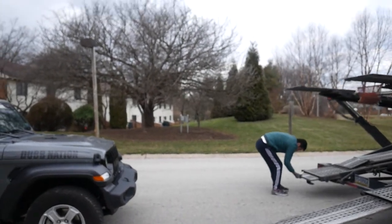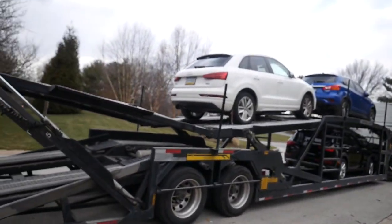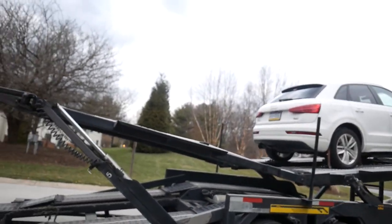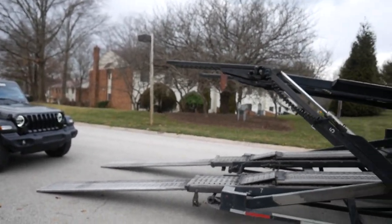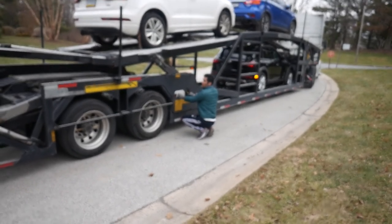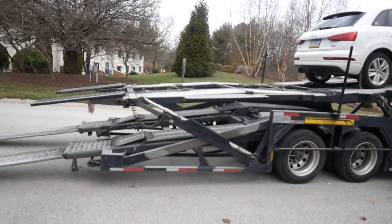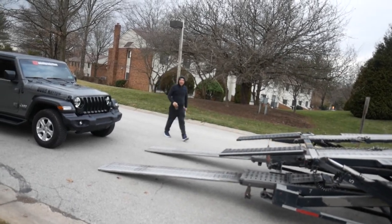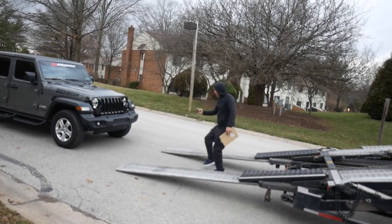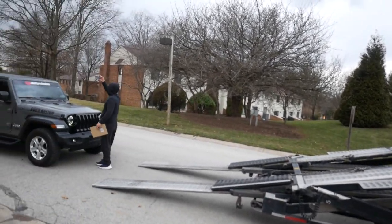I'm like, I know it ain't going down here, is it? They got an Audi right there, SUV. Is it going at the bottom? Yeah. At the bottom? Maybe. Oh, top, okay. I gotta see this. Bottom only sedan, you know? Yeah. Bottom only sedan. Oh, okay. Here we go. Damn, that's crazy. We just brought that down.